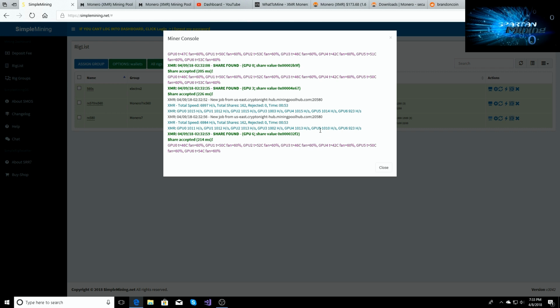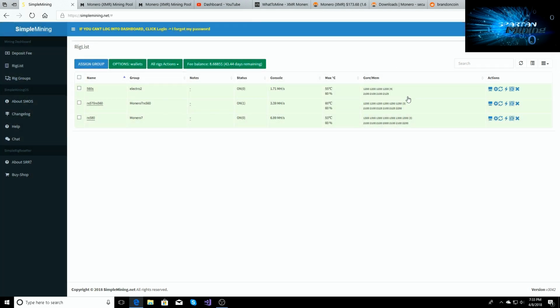We are mining Monero, and we've been mining it for 53 minutes. I wanted to make sure that it was a stable setting that I had. And you can see each one of my cards are getting a kilohash each, except for GPU-6, which is the MK2 armor that I have. These are all RX 580 cards. The MK2 armor has Micron memory. I thought it was performing better than the Samsung. It is not. By far, it is not performing better.